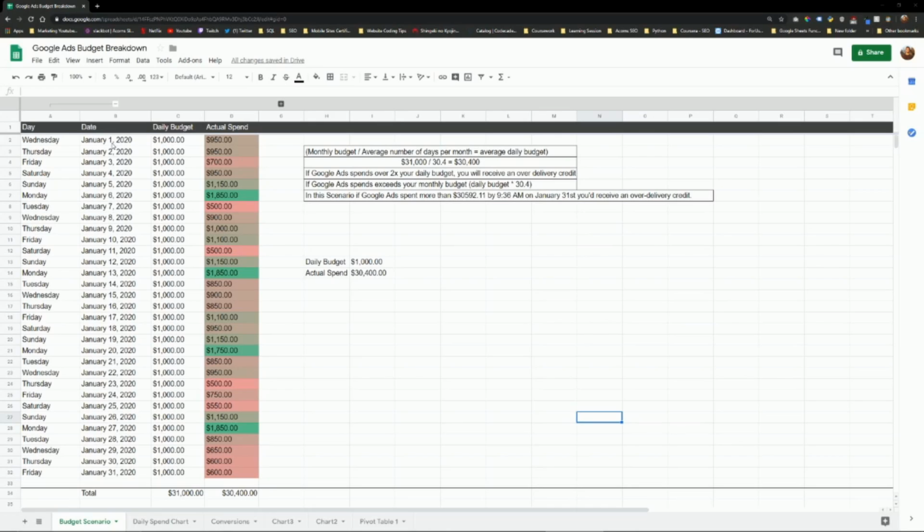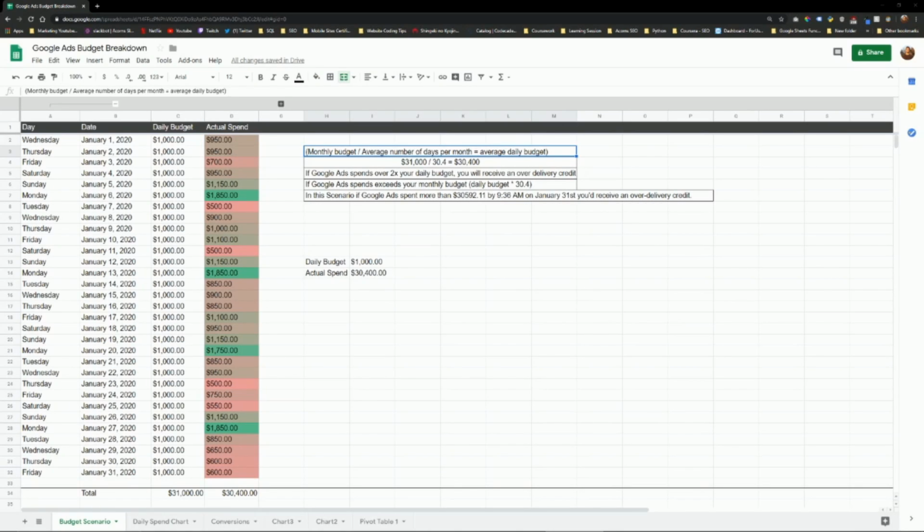All right, I'm going to take you through an example really quick. This is a spreadsheet. It's not pretty, but let's do it. So here's how a daily budget might look in Google Ads. You can see that this person is spending around $1,000 a day, and their actual spend is a little bit more all over the place. This isn't what people typically expect when they start spending money on Google Ads, but this is what's actually going to happen. Another call out here is that Google Ads is never going to exceed your monthly budget. So what that means is in a 30.4 day window, it's not going to exceed your daily budget times 30.4.